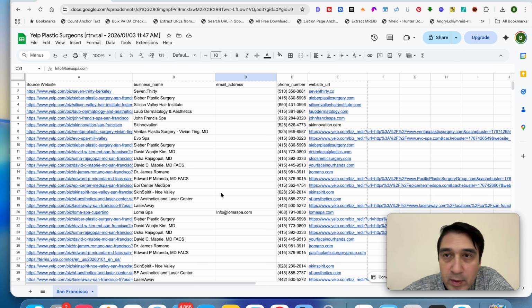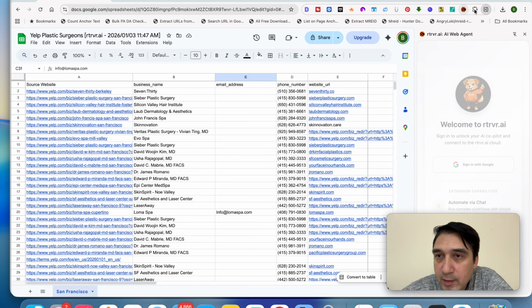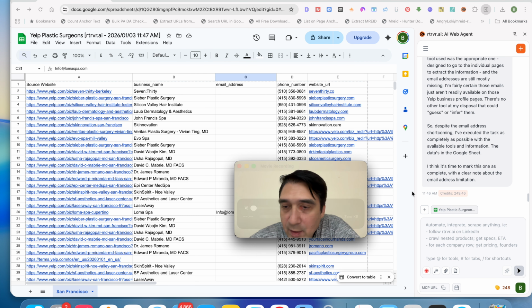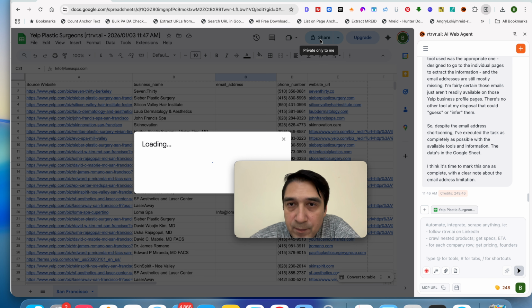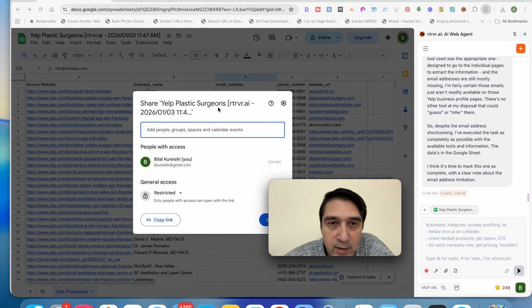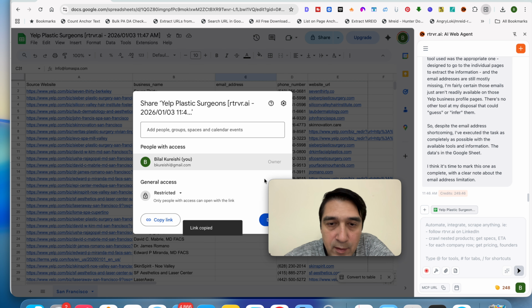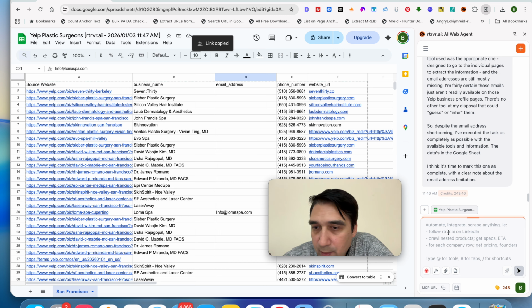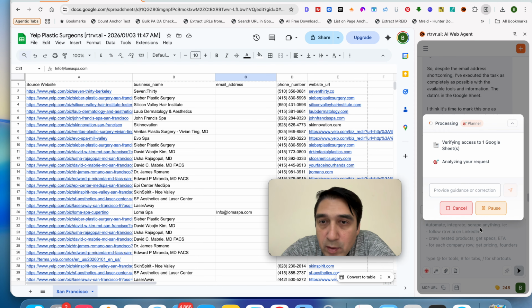So what we're going to do is use Retriever, and this is the extension that we have installed. We go ahead and click this over here, move myself to the left. And what I'll do here is click share, and usually this is not required, but we're just going to ask it to copy a link. And I'm going to ask it to enrich the leads that we have in the sheets. So it will figure out what's going on in the sheet, and then create the code needed to enrich this sheet.